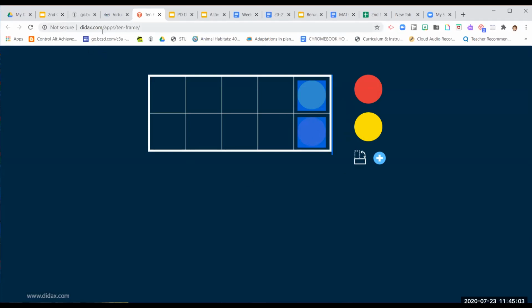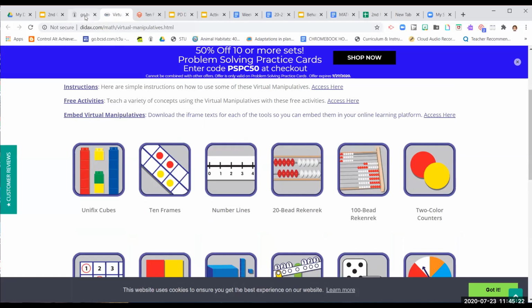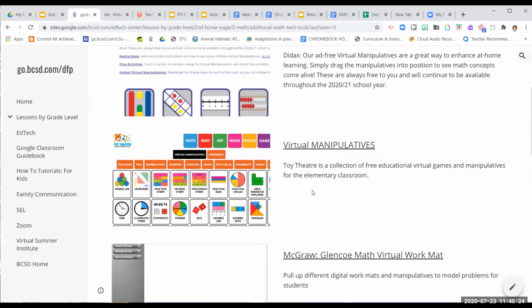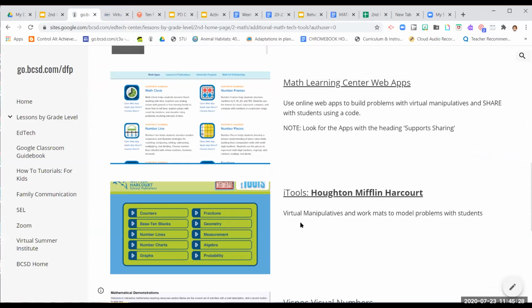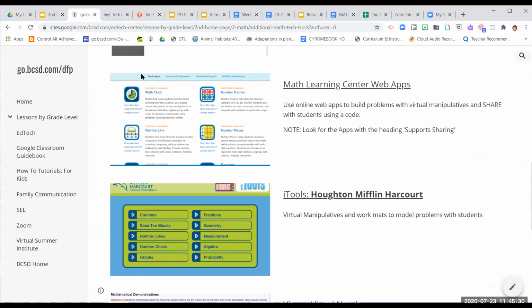And you can put this link right up here by copying and pasting it right into a lesson, so you can immediately click on it and go to it to model the math. And what's great about this is you can give this link to the students, and they could use this tool to help them solve problems. So really take a look at this math website. A lot of these have the same tools, but you might find one that's a little bit easier for you to navigate and will fit your teaching style.